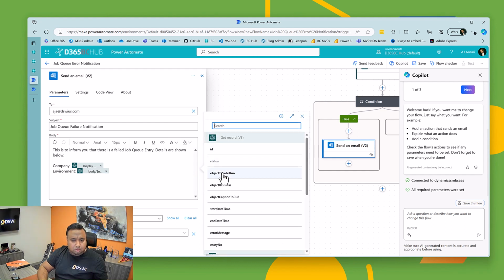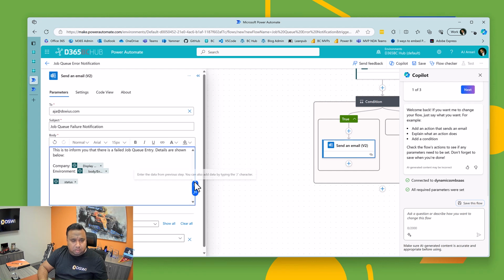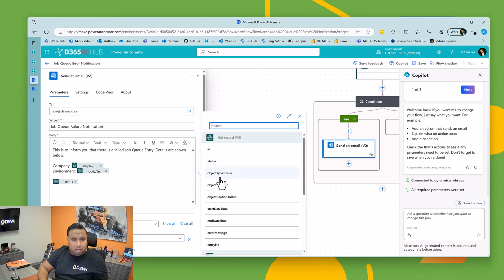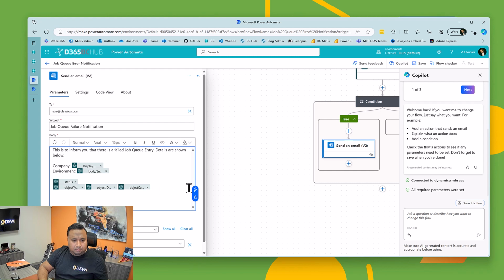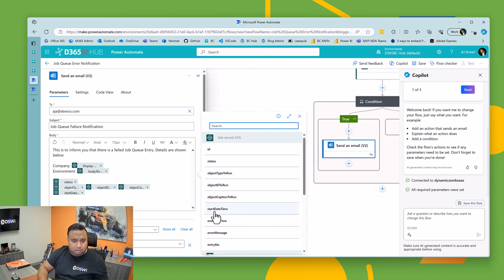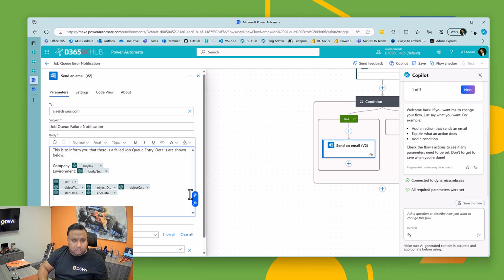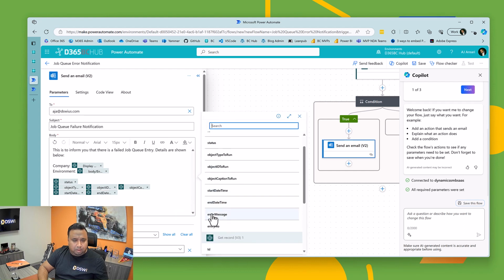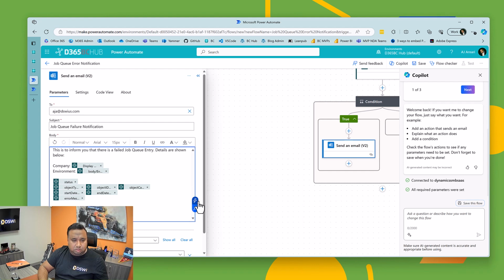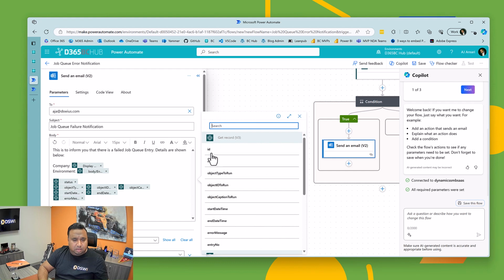So object, let's just go status, and we would like the object type to run. We would need the object ID to run, the object caption to run. In probably the next line, we'll take start date, end date, time, and we could probably take the error message, and we take the ID.